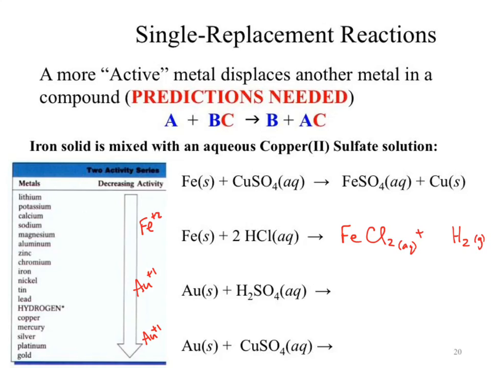Is it okay to put the hydrogen before the Fe? 2 plus 1 is 3. What is 1 plus 2? 3. Does the order of addition matter? Nope. Same deal here. The order does not matter. We can put the hydrogen first. Okay. Next one, we go through and do the same process.